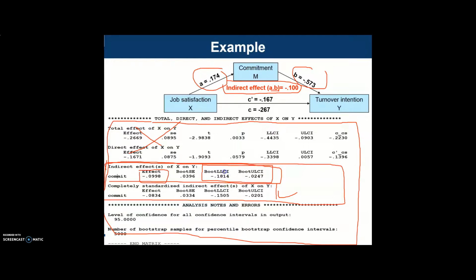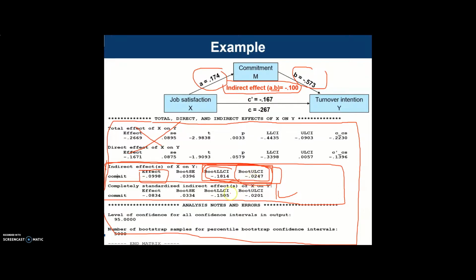Okay, so this is the lower confidence interval, and this is the upper confidence interval. As you can see, our confidence interval does not include 0, so both are in minus values. For that reason, we can conclude that yes, the indirect effect in this analysis is significant, as our lower and upper confidence interval does not contain 0 in between.